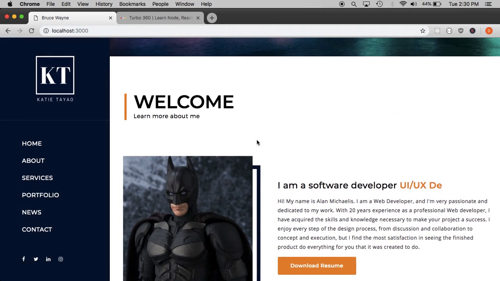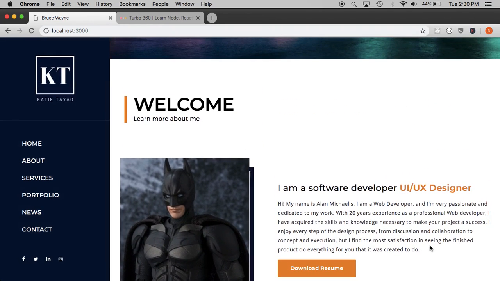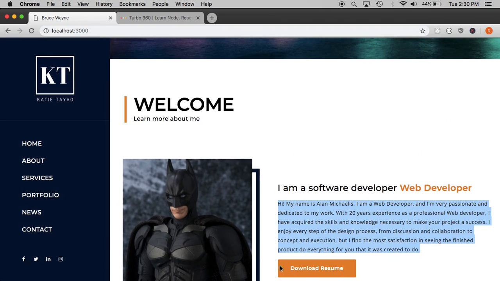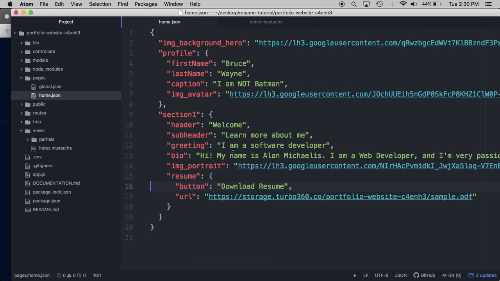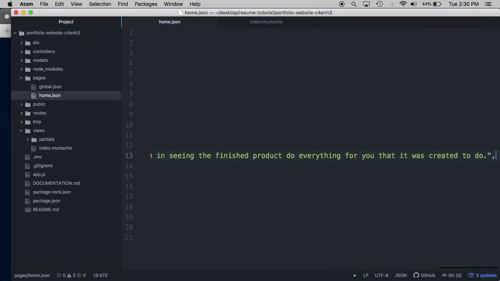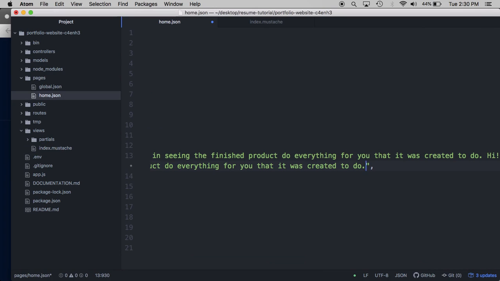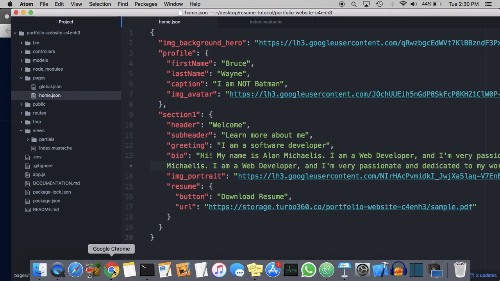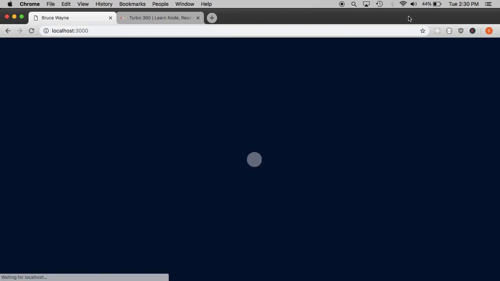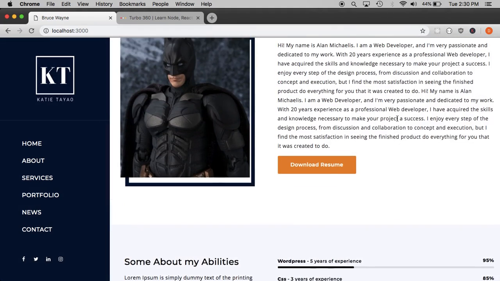And there we go. I'm going to copy and paste this bio basically twice. So if we go back to the home.json, we have our bio section right here, and then I'm going to just paste it in twice because I left space there for the reason of having a longer bio.